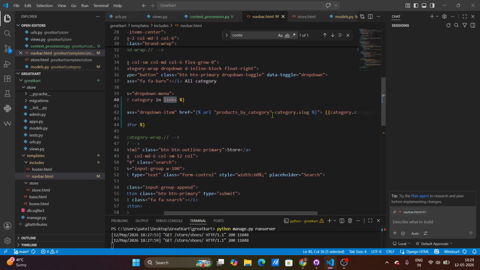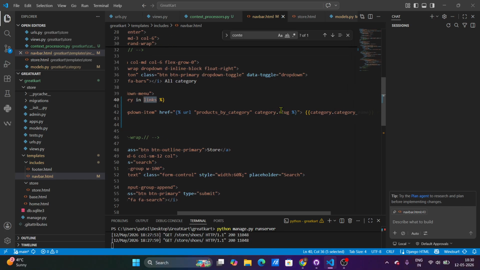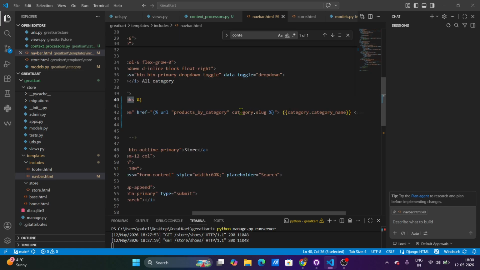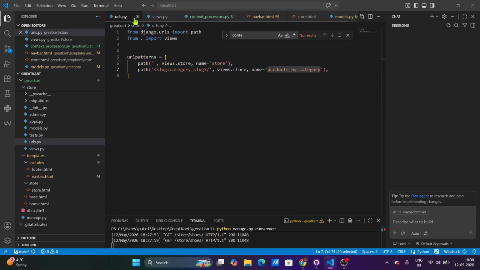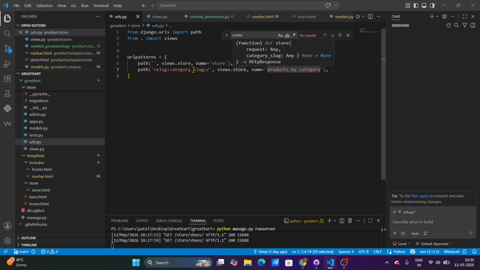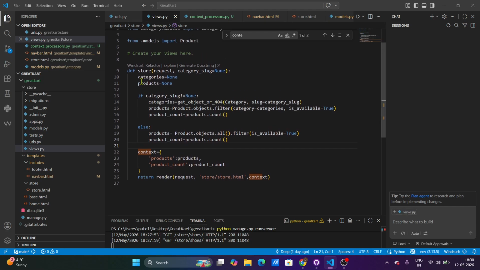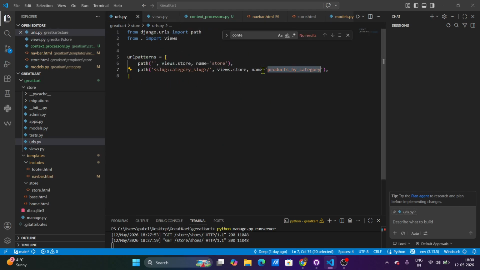So our first object has the slug shirt, so this will go to this URL. We are giving the slug here, and the slug is shirt here. So with that shirts value our store view will run, and this is happening.